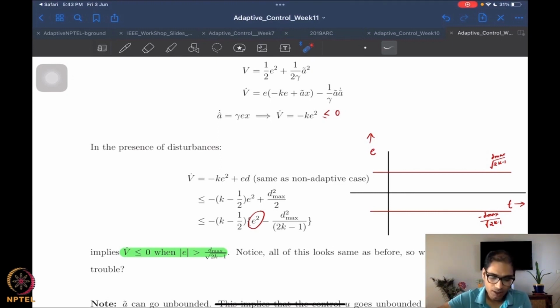In this case, E beyond this requires V to be decreasing, but V decreasing could also mean that this guy is decreasing and this is not, for some time at least. But in the long run, this also has to decrease, because V continues to be negative when E is larger than this quantity. So this also has to decrease. Logically speaking, E may start here, it could increase, but eventually it has to decrease. Yes, sir, it has to go inside this set. So great, nice.